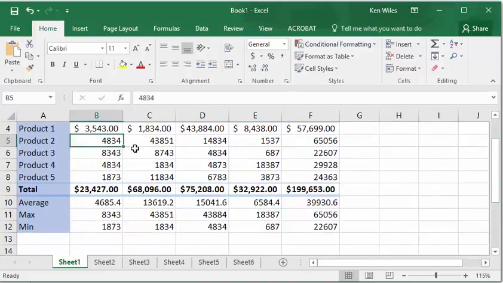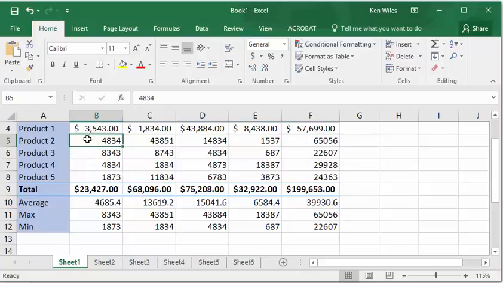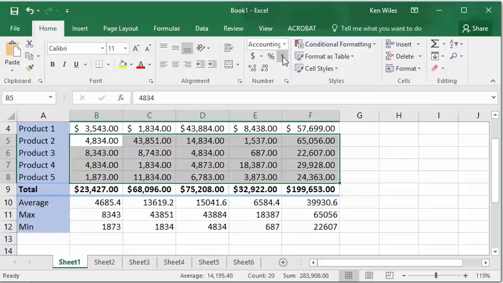Now, these numbers in between are also dollar amounts, and you'll see though that they don't have the dollar sign, which is fine. We don't want the dollar sign, but we do want it to kind of match that dollar format where this would be $4,834.00. Well, to do that, we use what's known as comma style, which is actually a part of accounting style. So I'm going to highlight this whole range, and I'm going to come up here to this icon right here in the number group, and it's just a comma. And you can see when I put my mouse here, it says comma style.